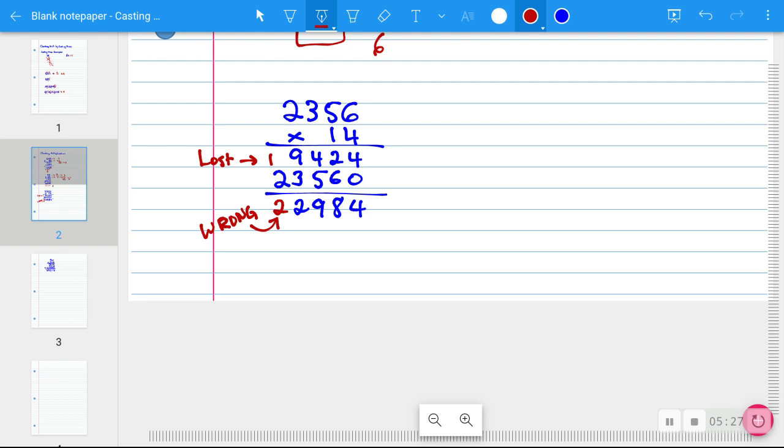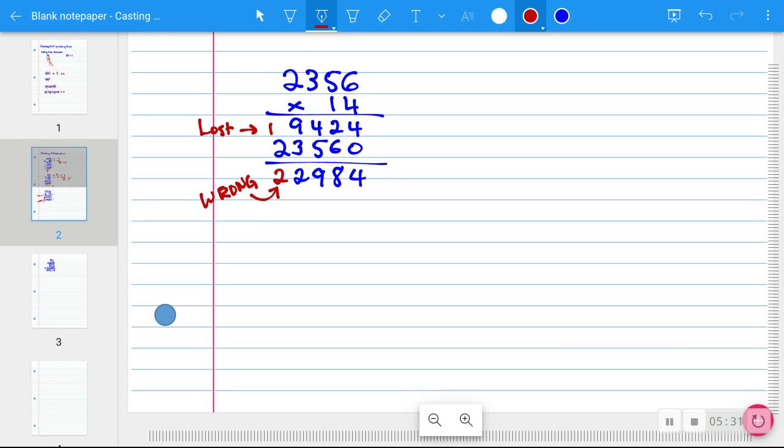Okay, just for sake of completeness here, here's one where I've deliberately made a little mistake. There was a carry mark that I didn't pay attention to. That last digit where it says wrong really should be a 3. We're going to find out if our casting nines method will catch this mistake. Okay, on the top line up here, I can see that 6 and 3 casts, and the remaining digits add up to 7. 1 and 4 on the next line adds up to 5. And if you multiply those, you get 35. Add the digits, and you get 8. Okay, let's see if this gives 8 down here.